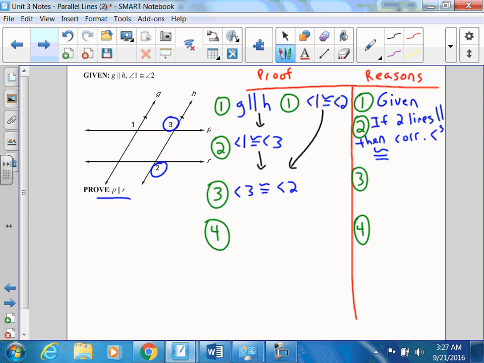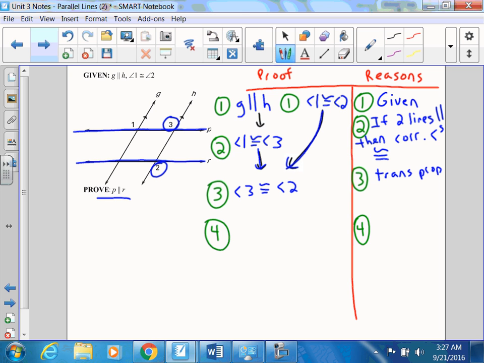Most people will say the reason those angles are congruent is because of alternate exterior angles. But you have to understand that we do not know yet that P and R, we don't know if those 2 lines are parallel. We have not determined that yet. That's what we're trying to do. So if we don't know P and R are parallel, we cannot assume that angle 2 and angle 3 are congruent based on alternate exterior angles. But if you look at our proof here, because we already know 1 and 2 are congruent and 1 and 3 are congruent, we can determine 3 and 2 are congruent, but it's because of the transitive property.